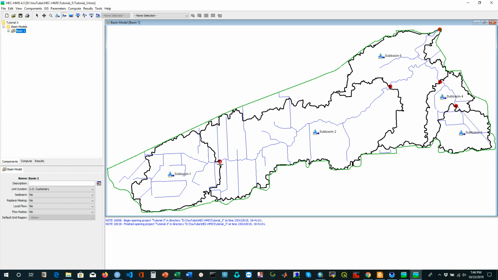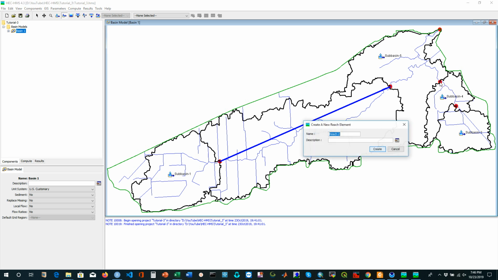So I'm clicking here. So reach is connected from the outlet of sub basin 1 to the outlet of sub basin 2, right? This is reach 1, and another reach from the outlet of sub basin 3 to the outlet of sub basin 4.